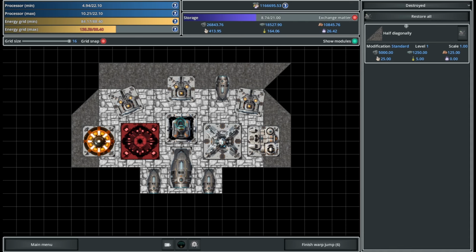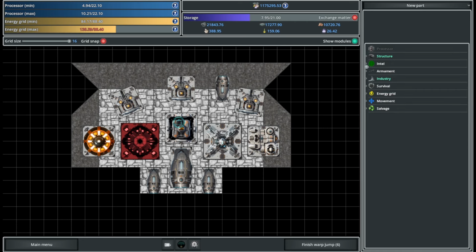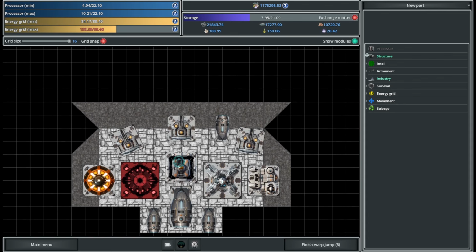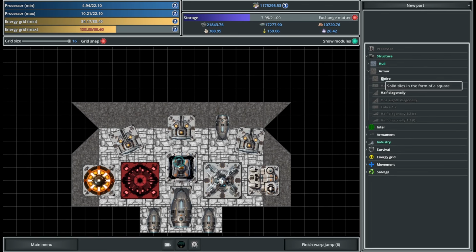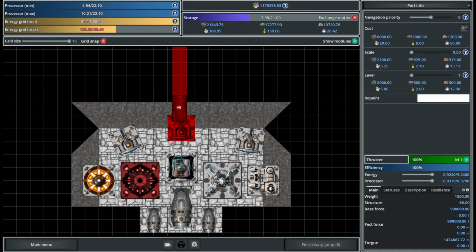Restoring all is going to cost me 5,000. Yeah, I mean, go ahead and restore it. All right. And then I think, should I just keep stacking brick and armor on front? It's not cheap, though. Each section is 10,000, so I'm only going to get two sections. And then I don't get any other nothing.